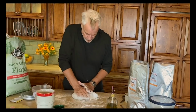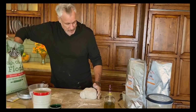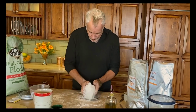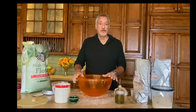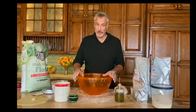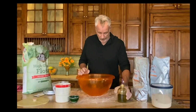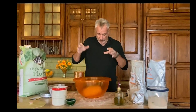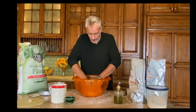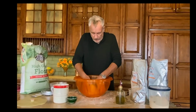And you've all heard about this, and you do it the way humans do it, as opposed to snapping your fingers the way I could do it. Go back to your bowl. Remember, you had to have cleaned it. Nice big bowl. I put a little olive oil in there, and I put this in, and I move it around so that it's covered in the olive oil.